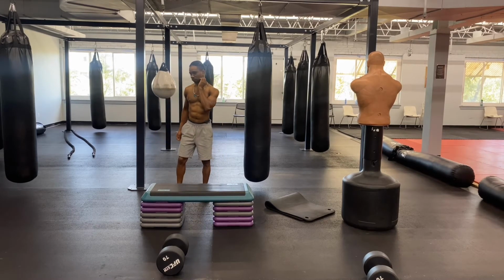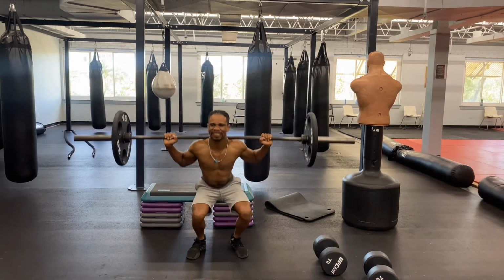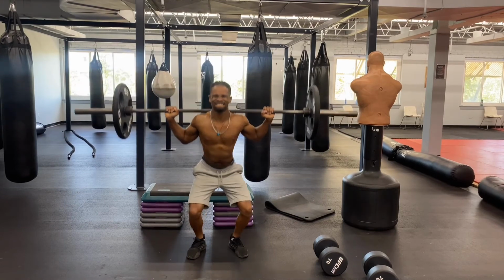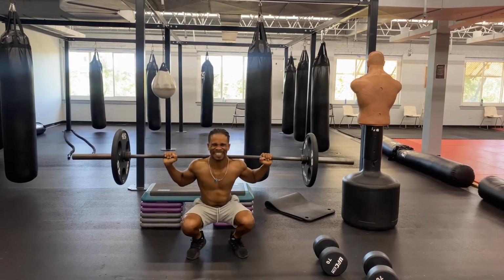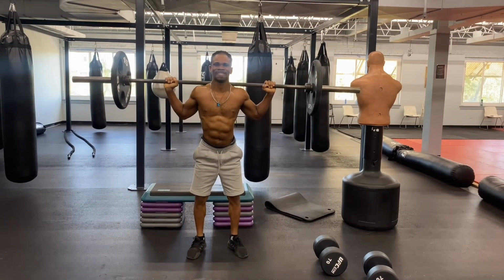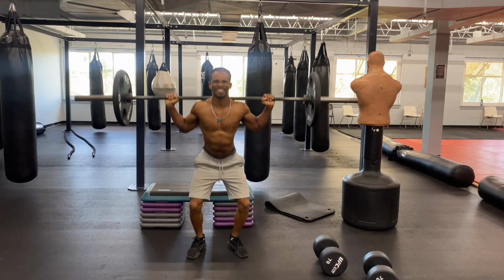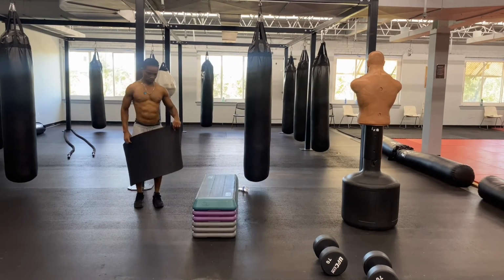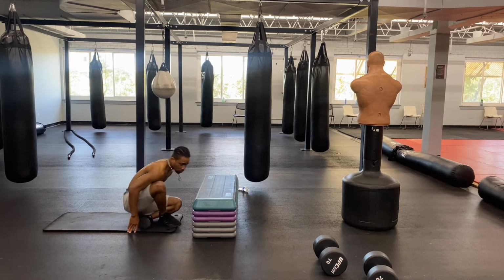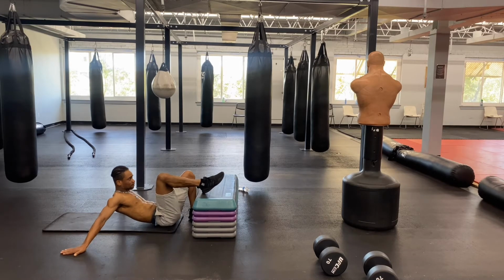The next one will be the barbell squat. Let's go. 1, 2, 3, 4, 5, 6, 7, 8, 9, 10. Remember, that's a second repetition on the barbell squat. So right now we're going to do the single leg bridges left, and let's go.